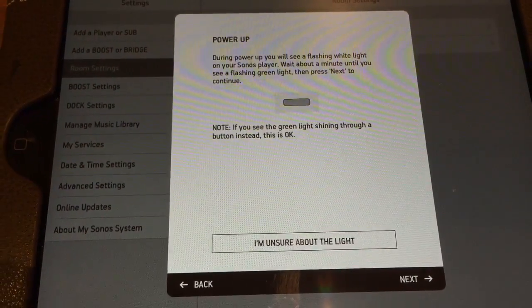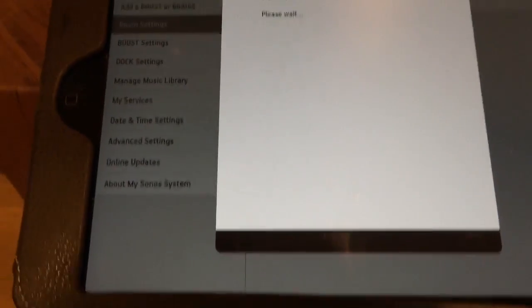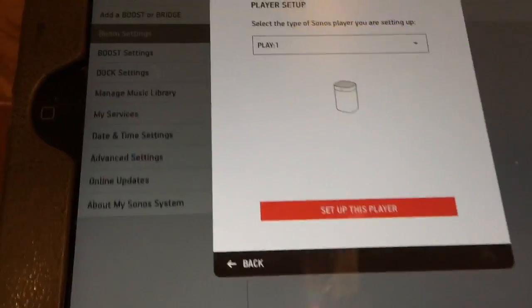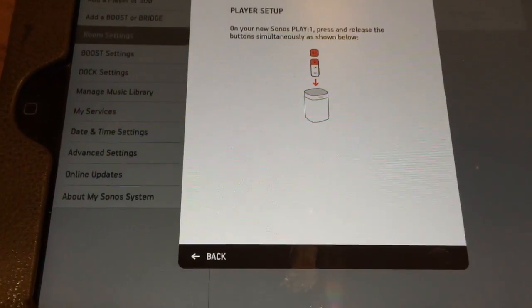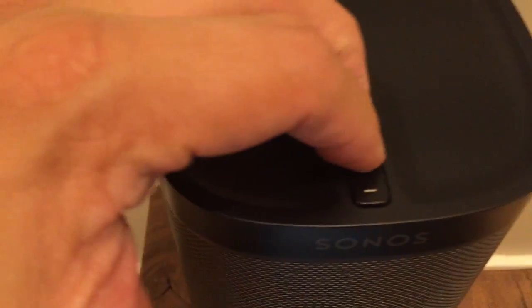Now it says here I should be waiting for a flashing green light, which I have, so that's awesome. Look how easy this is. So far, just a couple taps and I'm almost there. It's powering up. It says, what kind am I looking for? Play 1. Yes, so we're gonna set that up. Now, I need to press the two buttons here, the play and the volume up button together at the same time and release them simultaneously as shown below.